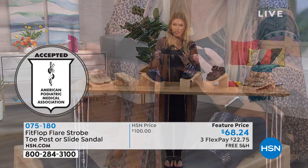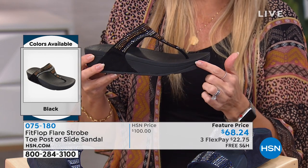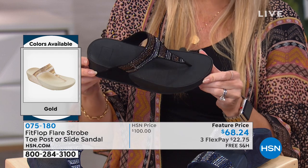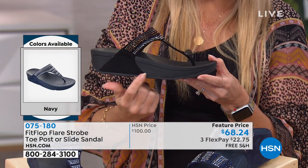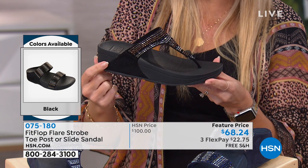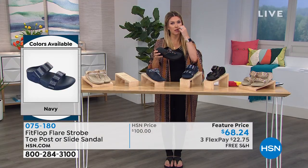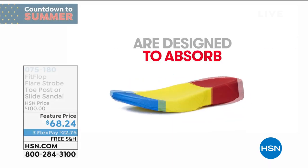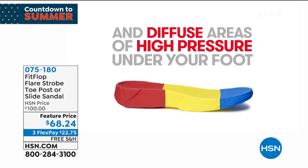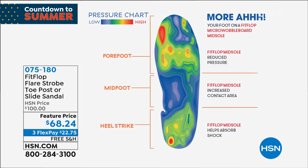They are absolutely the lightest, and you get an inch and a half of heel in the back, but you don't feel it because you get a nice platform all the way through the toe. Look at the curves and the lines — our feet are not flat, and your shoes should not be flat either. You get lots of rebound. What's built inside is biomechanically engineered to absorb shock and diffuse pressure. This was actually created for good foot health. The twinges, pain, aches, and burning happen because you're not properly aligned or supported. This triple density foam literally diffuses and absorbs pressure based on where your weight is as you step.